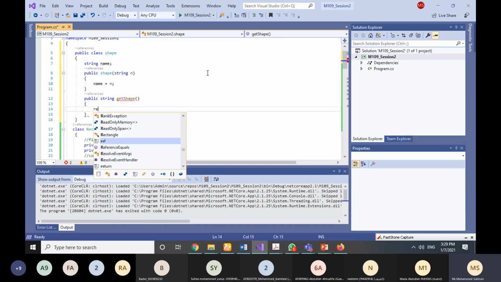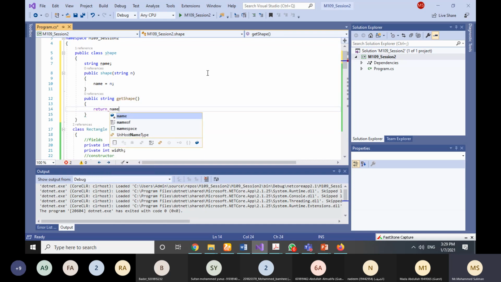So it will return me the name of the shape, return name. Similarly, if you want to use set name, you can use set name. If you want any default name, you can use a default name for that. Now here, shape is any geometric shape.